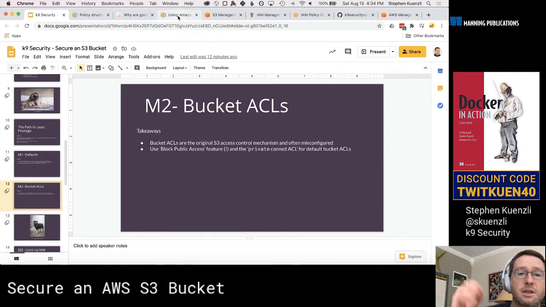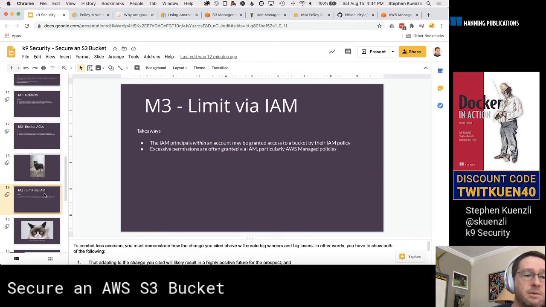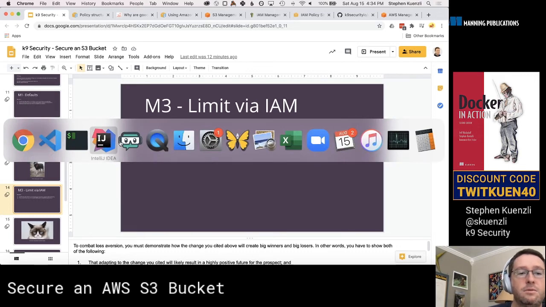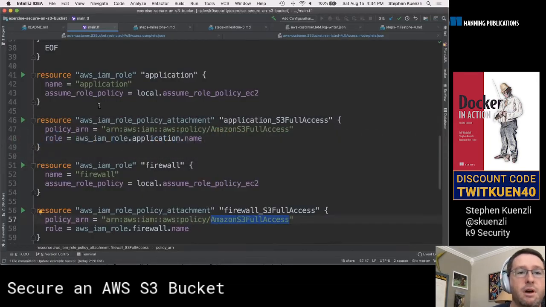They don't actually protect individual objects. You can still manage the ACLs on individual objects in the bucket. So we'll come back to that maybe later. So let's go back to the firewall role and limit access via IAM directly. So we can solve the problem.